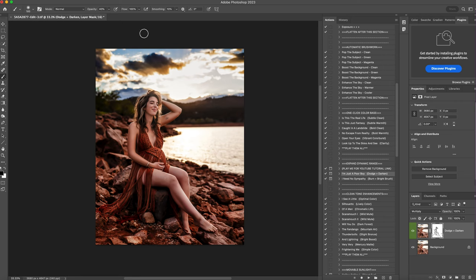The next thing I'm going to do is jump down to the artistic color grading — I love this section so much. This is going to tone your image, and each one tones it a little differently. I recommend playing with each one and seeing which you like best — I like them all on different images. For this one I'm going to click 'I want it all' and hit play. I love how rich it made this image, and I also like what it did to her dress. I'm going to lower the opacity down to about 60%. That is before, and that is after. I'll right-click and flatten.